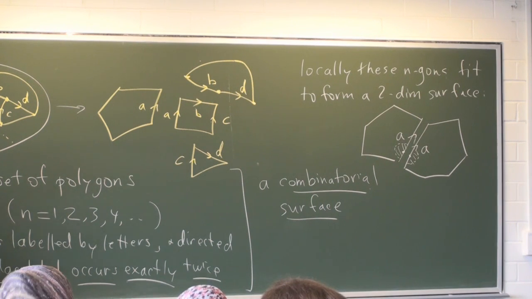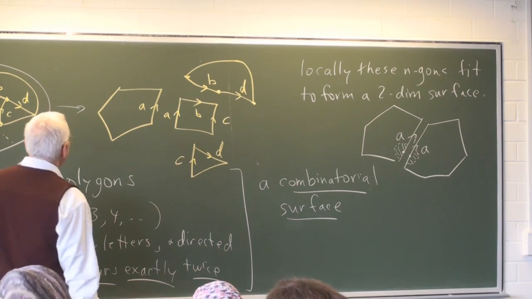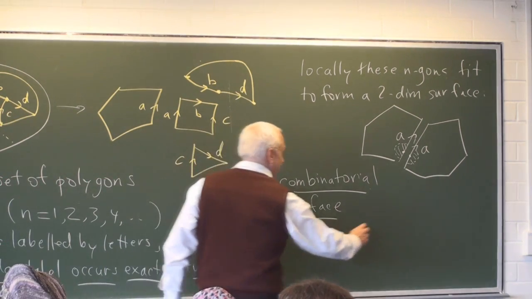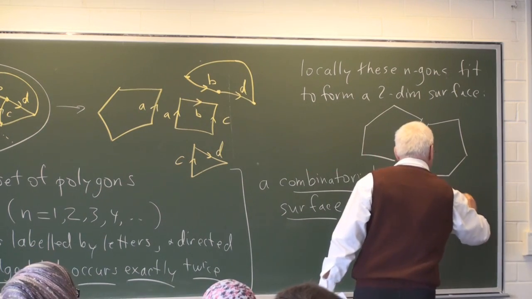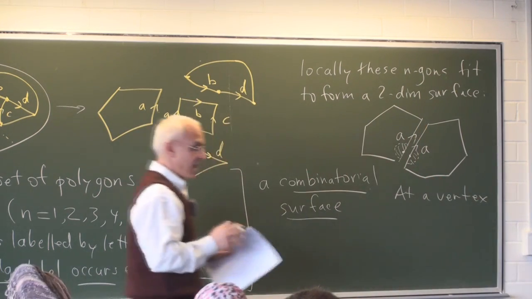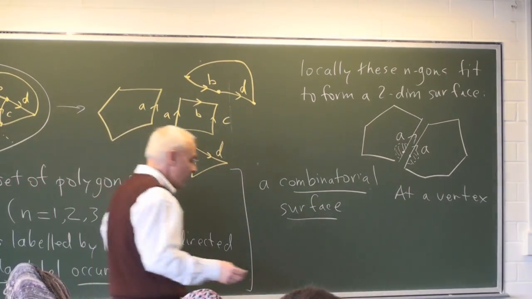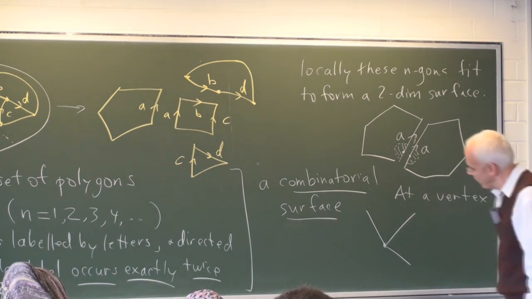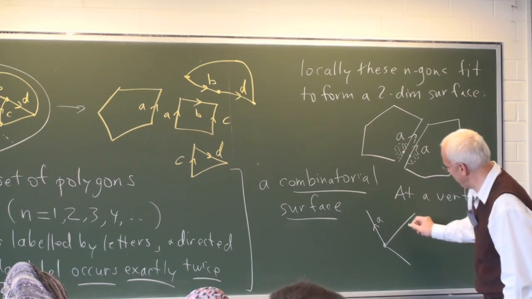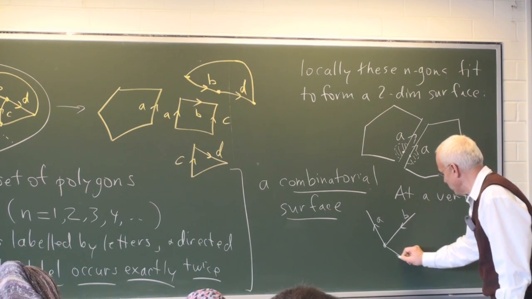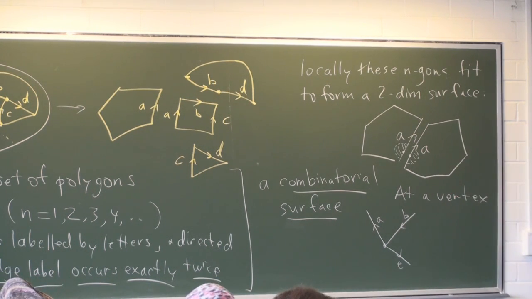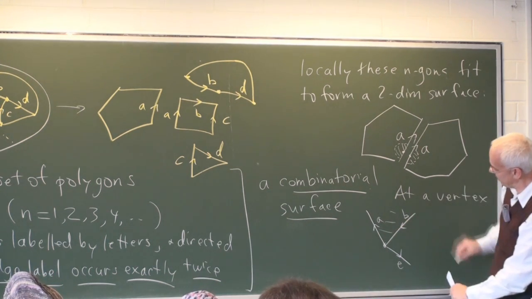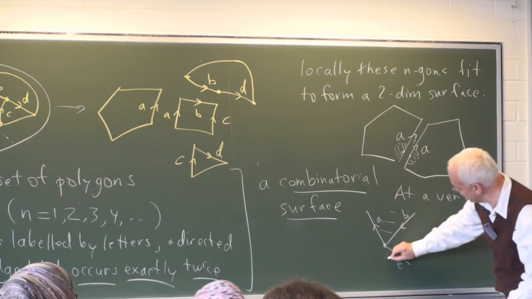Now there's something else to check, and that's what happens at a vertex, where several different edges meet. Here's our vertex, and we're going to have different edges meeting. For example, maybe there's an edge A there, an edge B there, an edge E there, something like this. So this represents one corner of one polygonal piece, this represents another corner of another polygonal piece, and so on.